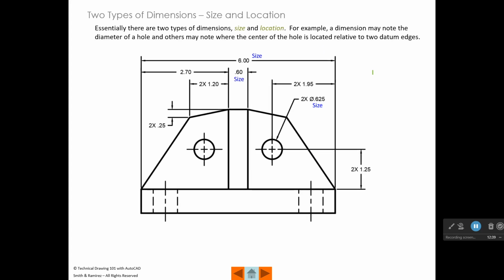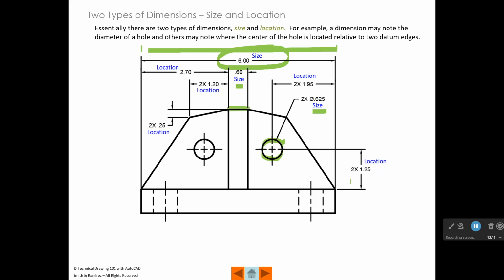All right. So really, dimensions break down into two types. You have size dimensions. So for example, the diameter of this hole right here, where it says it's 2 times 0.625, that is a size dimension. The width of this part right there, that 0.60, that's a size dimension. The distance from side to side on our part right here, the 6.00, that's a size dimension.